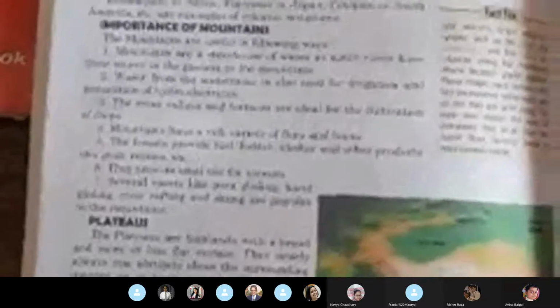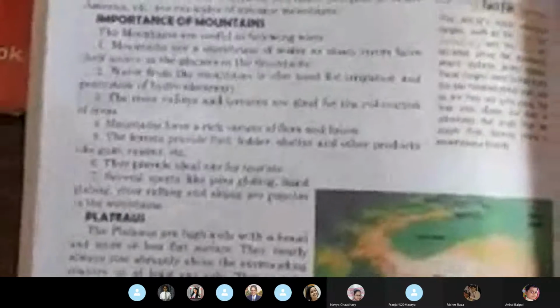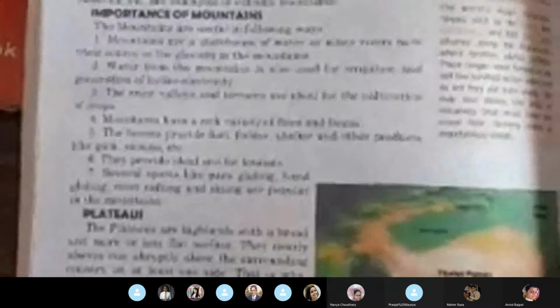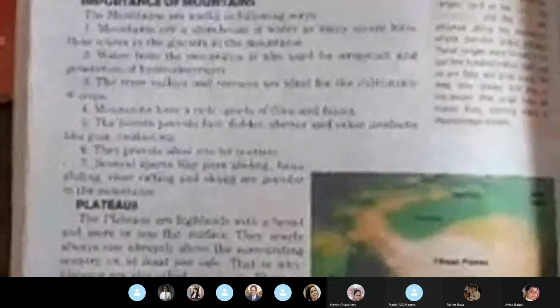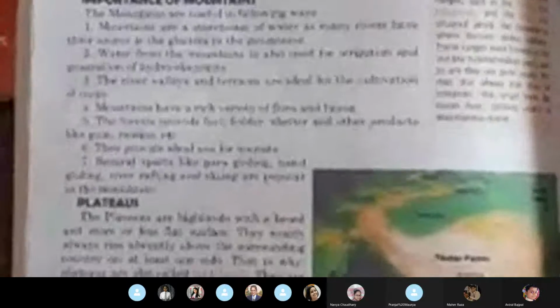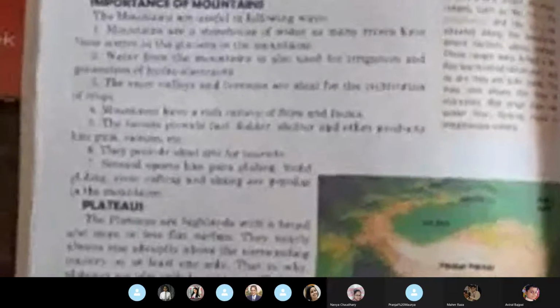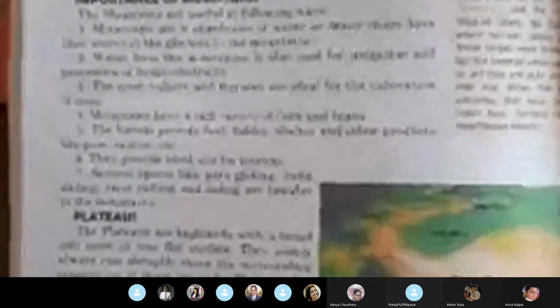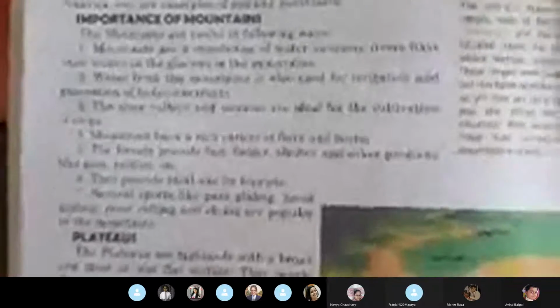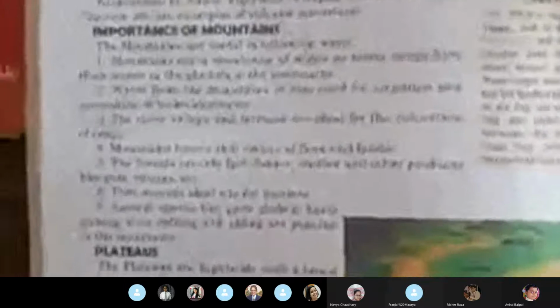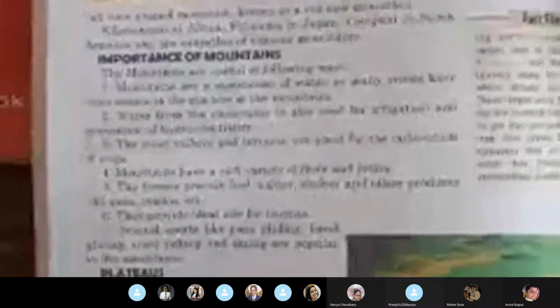Water, which is a major source through mountains, is used not only for irrigation but also for generating electricity, and the electricity which is generated from water is known as hydroelectricity.